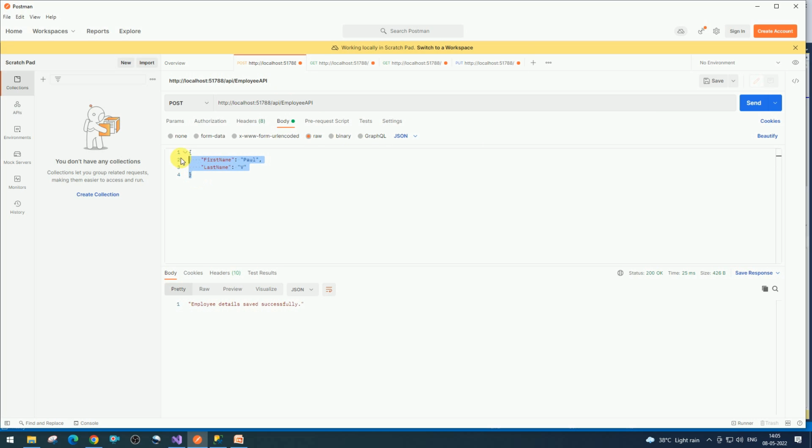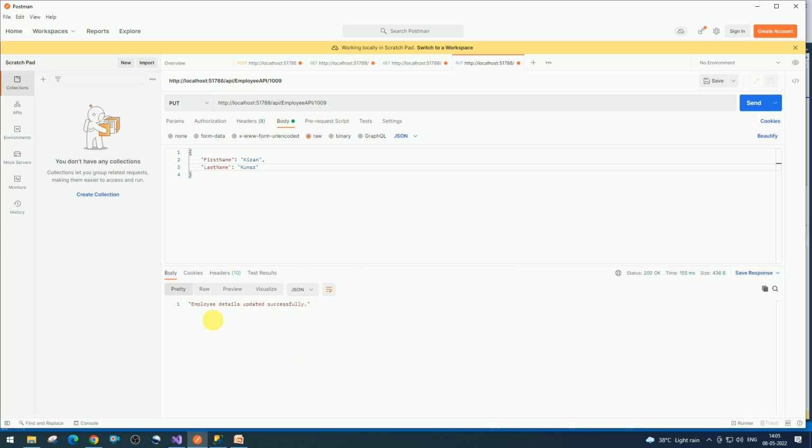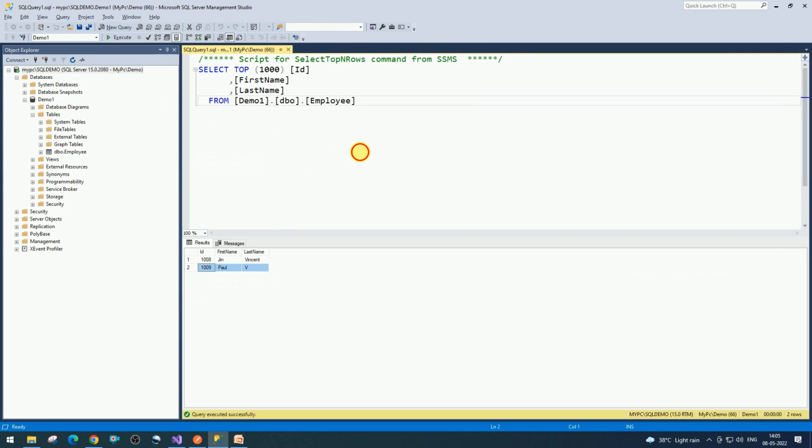We will copy this, paste it here, and this is the data to be updated in the database. We will try to update, send. So we are getting the message employee details updated successfully, and you can go to the database and execute here. This 1009 has been updated as we expected.